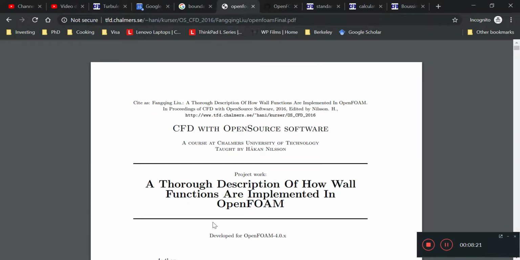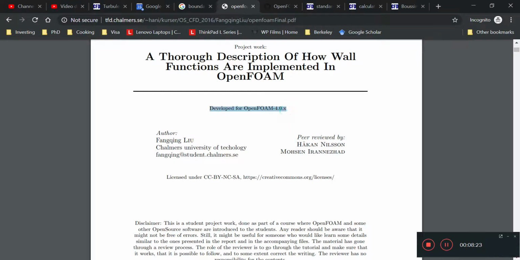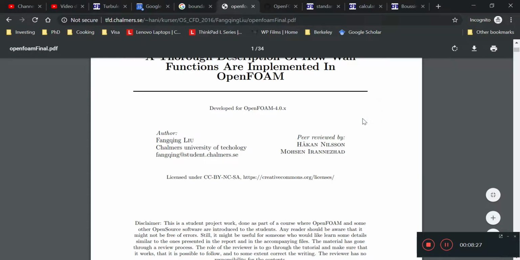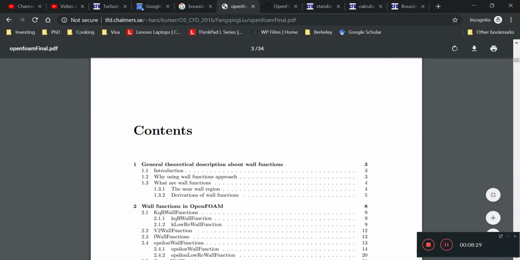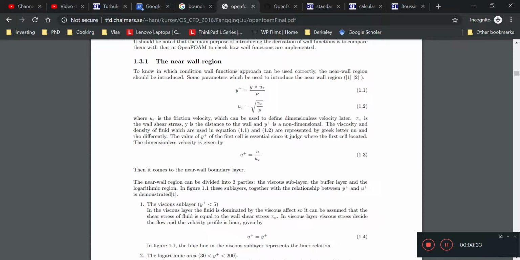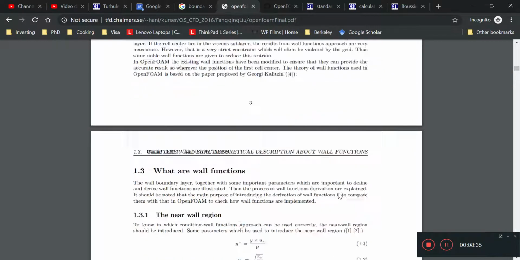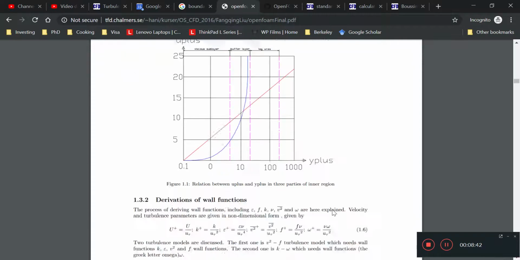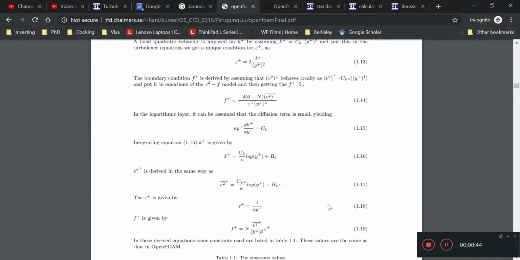This is OpenFOAM version 4.0, the other branch of OpenFOAM, but you don't really have to worry about it. It should not differ too much from the other version. And there's lots of background theory on what wall functions are. We can go into more detail next time, perhaps in another video on turbulence modeling. Perhaps the 8th video. You'll see how things go.